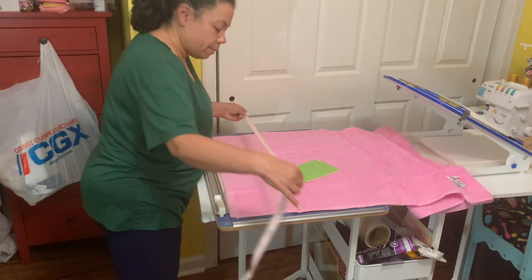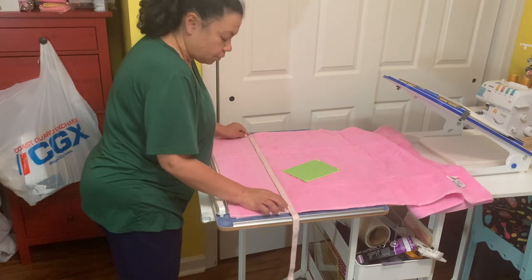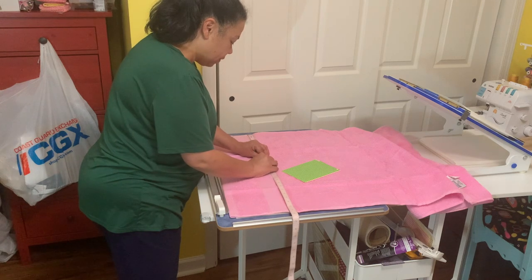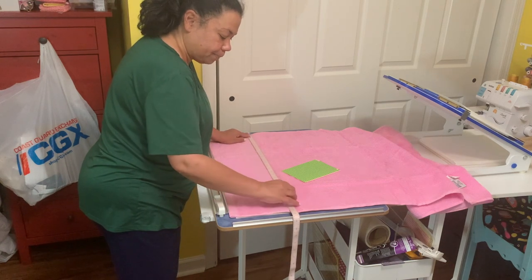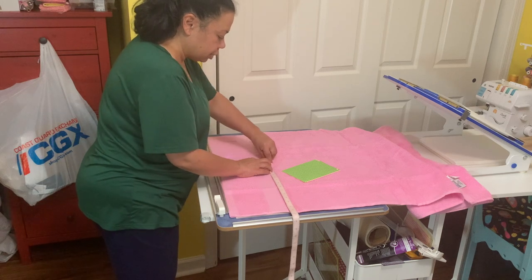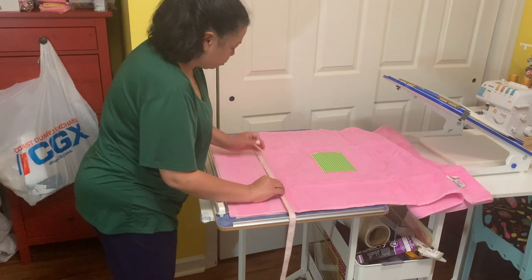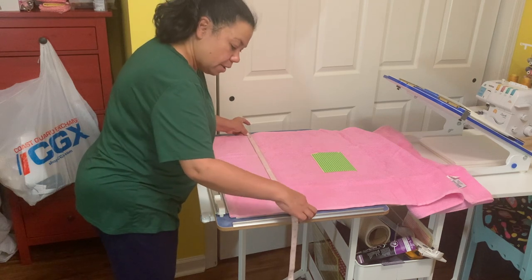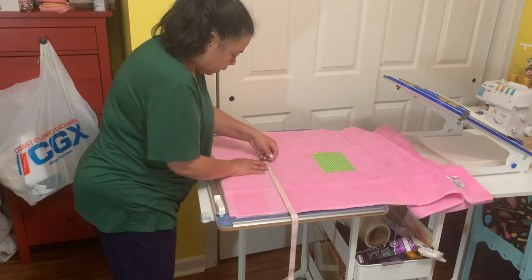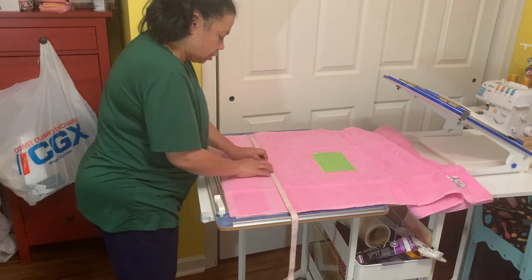So anyway, going back to this. With these towels, what I usually do is take the measuring tape and go right across. 26 inches, okay? That's what we're talking about. The halfway point for 26 inches is 13 inches, right? So I know 13 inches is right here. I'm going to take a sticker. Oh, my ruler is moving. I'm going to move it right back into place. 26, 26. And I'm holding it, and right here is where I'm going to put my little sticker, right at the 13 inch mark.